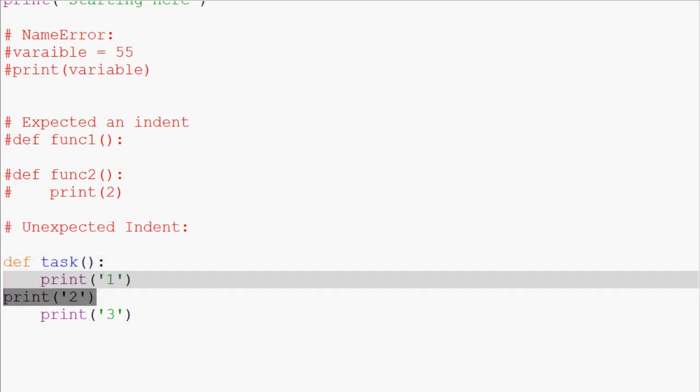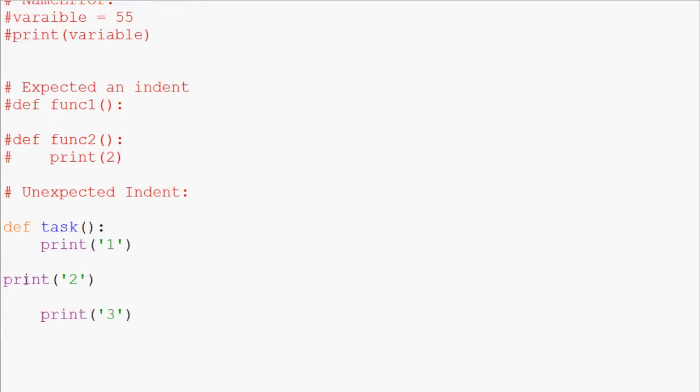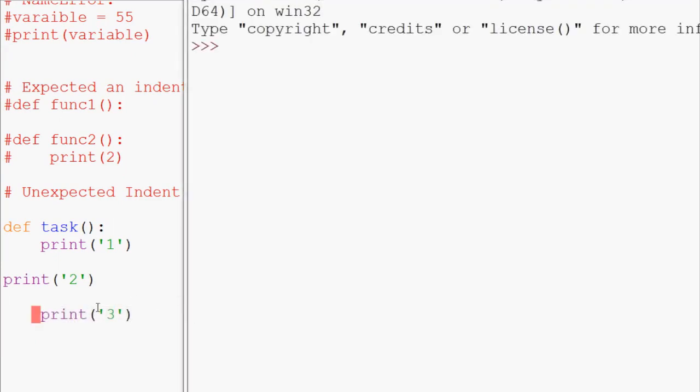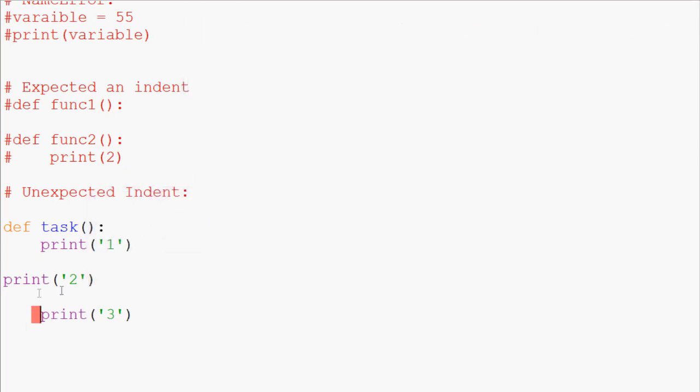And then it's going to be like, whoa, okay, so we've finished the function, because at this point we've notified Python, because Python has these kind of automatic standards. We're done with the function, because we've shifted over the block. And then here, all of a sudden we have an unexpected indent. So when we run it, we do get unexpected indent, and it brings us to here, because that was where the unexpected indent actually occurred.